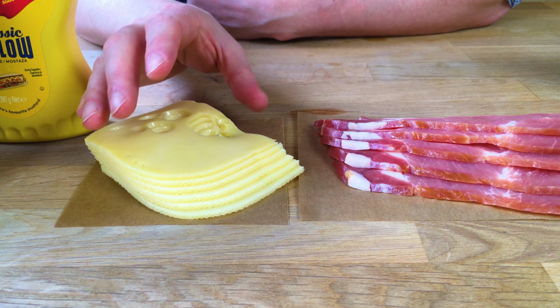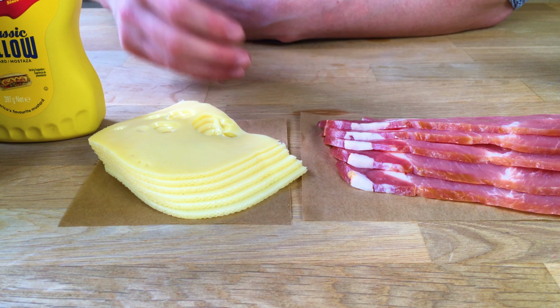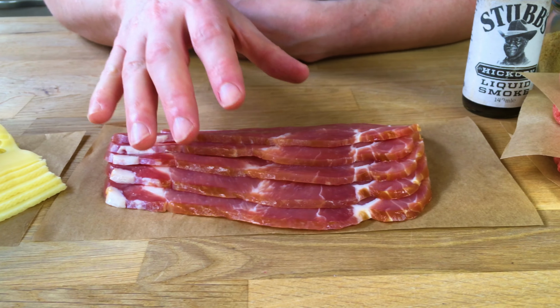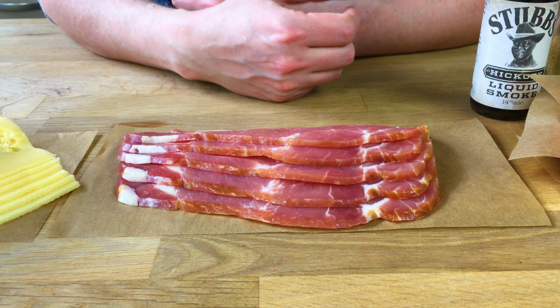This has got a nice melting point, this one, and it goes really stringy as well, and it keeps its shape. It doesn't go all over the burger and then into the pan. It's really nice. And then we've got some beautiful back bacon, smoked, dry cure. There's not much more to say about that. It looks stunning, doesn't it?